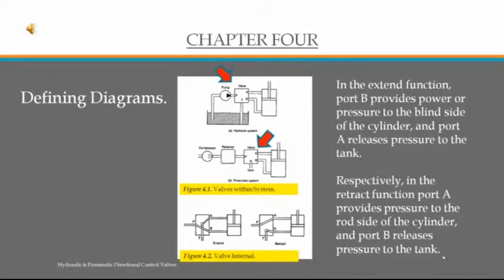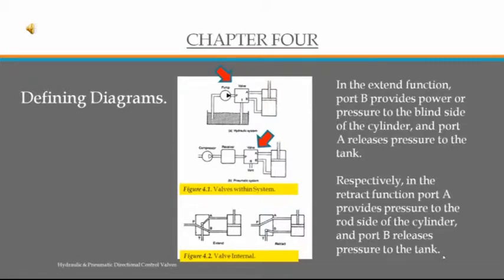Diagrams and symbols. Hydraulic and pneumatic systems are closed-loop systems. Hydraulic fluid in a tank is pumped to the P-port on a control valve, and it is directed to either the A or the B port. The opposite port returns the hydraulic fluid through the control valve, and it goes from the control valve out the T-port back to the tank, thus completing the circuit.